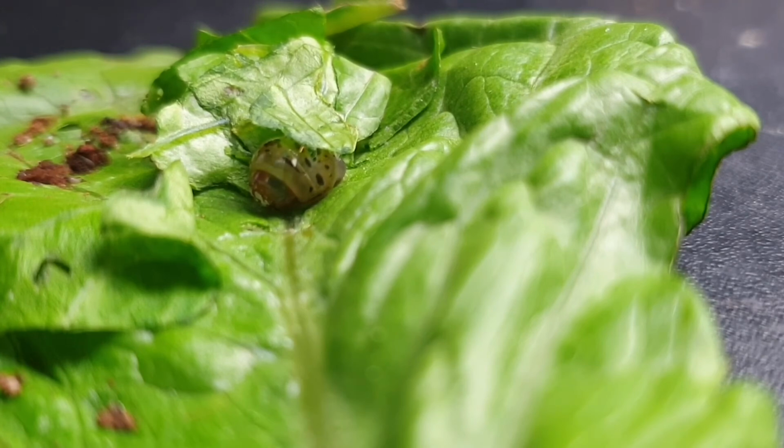I'm going to leave this footage going so you can just have a nice quiet moment watching this little snail have a nibble.